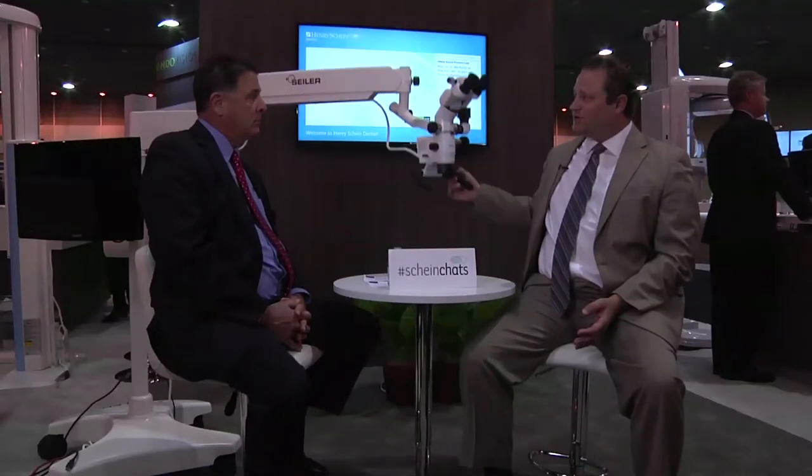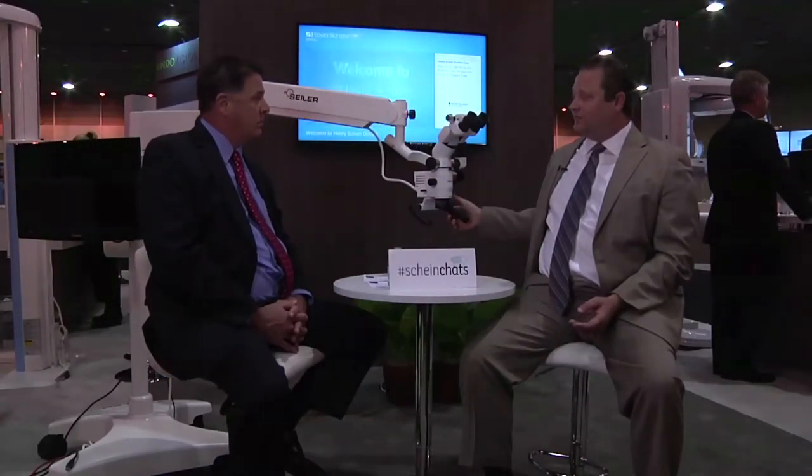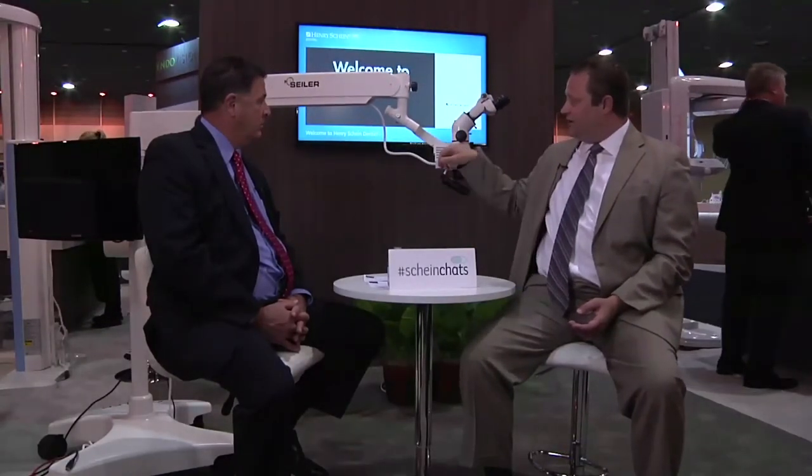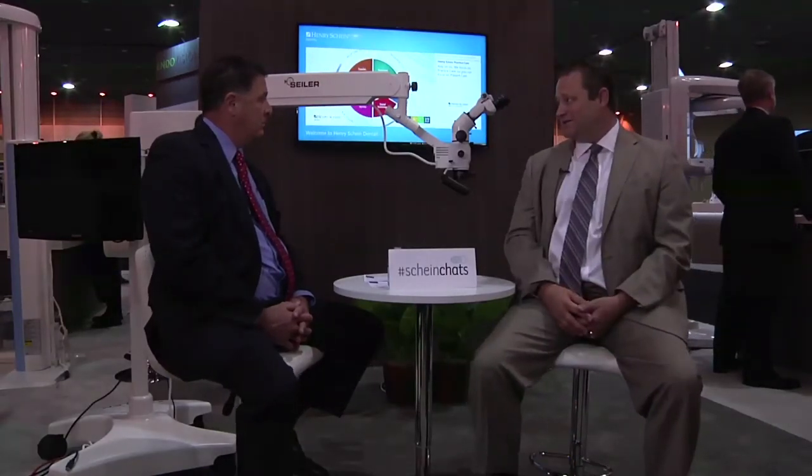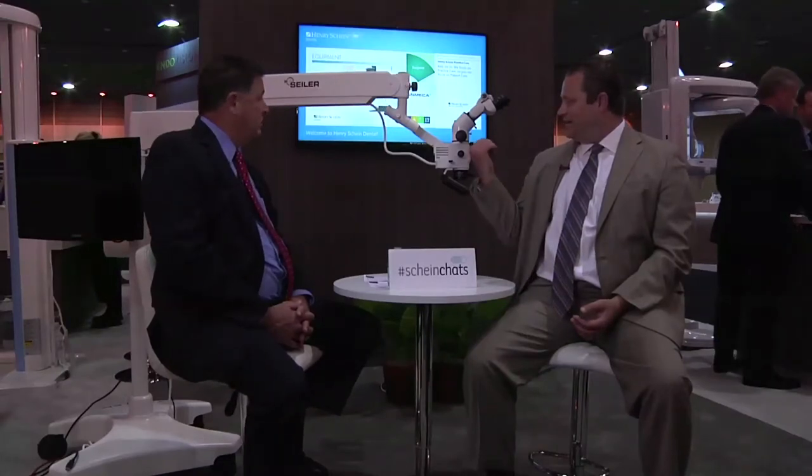The lightweight design enables the end user to move the microscope flawlessly and let go and have it stay in place. We have the 150,000 lux LED — the brightest standard light in the market. We also have a built-in USB power supply and a built-in 12-volt power supply, so you will not have to charge batteries ever again with a DSLR or 1080p cameras — we can charge everything directly from the optical pod. On the USB power supply, we have a customized GoPro, which we're the only ones that have. It gives you 4K imaging and 12 megapixels, and it also has Wi-Fi capabilities.